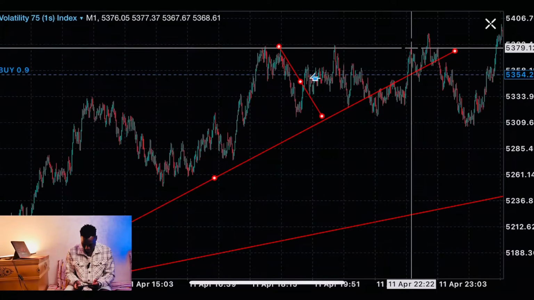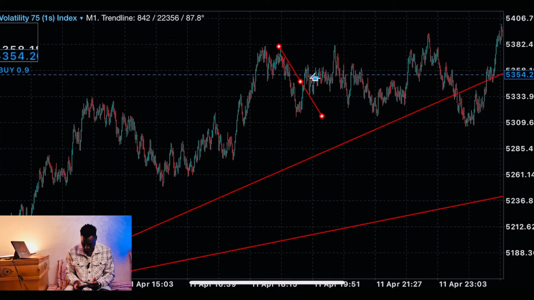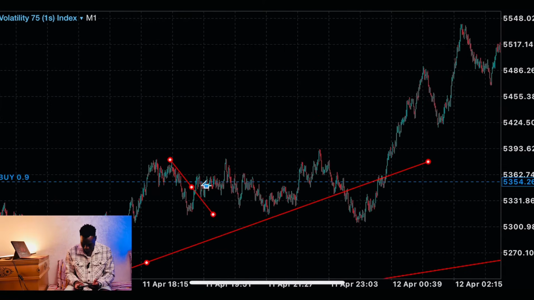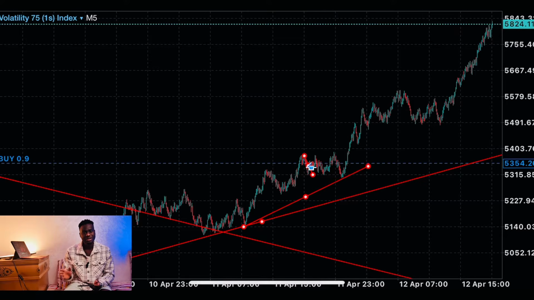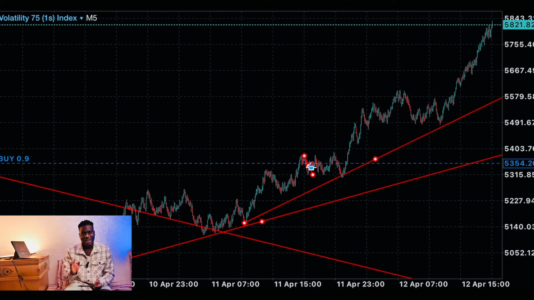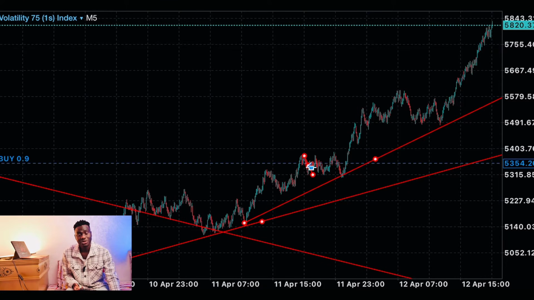Why? Because this here is also a fake breakout. Immediately I saw this, I had to hit my trend line here. And after this one happened, it went through this, I had to shift my trend line here. And it kept on doing that until I had to shift it here to show that the other part was a fake breakout. So when you do it, you find the entry, the main points where you want to take your trade, which is very, very important. And that's what we just found.